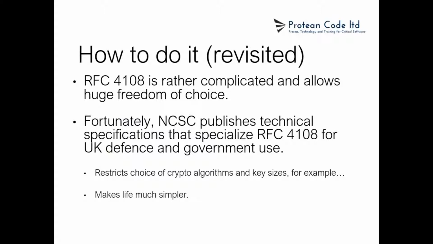RFC 408 actually allows a lot of flexibility in things like choice of crypto systems and key lengths. The NCSC will say, if your payload is secret, thou shalt use this signing algorithm, this bulk encryption algorithm, this key length, this hash algorithm, and you are limited to exactly one suite of crypto algorithms, which is great because it means I only have to implement one suite and I don't have to implement 20 different algorithms and then the user would make some stupid choice. I'm limited to exactly one suite, and that's nice because I also have to only implement exactly that and no more. So that's fine. There is a NCSC technical standard on how to do this.